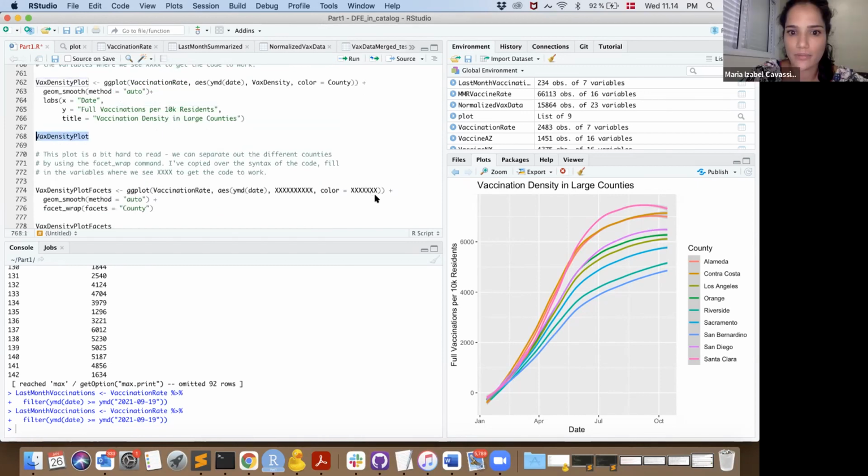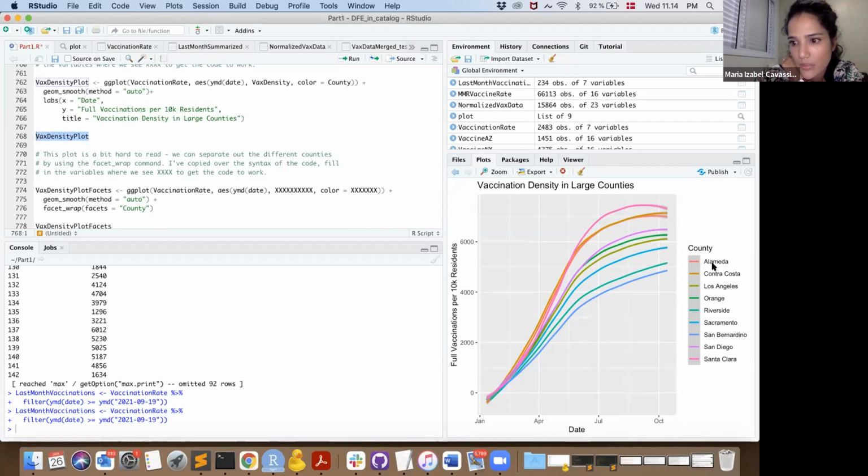Vax density plot. This is our vaccination by density in large counties, and large counties meaning counties with population above 1 million people. And we are plotting the density, so the number of vaccinations by 10K residents.